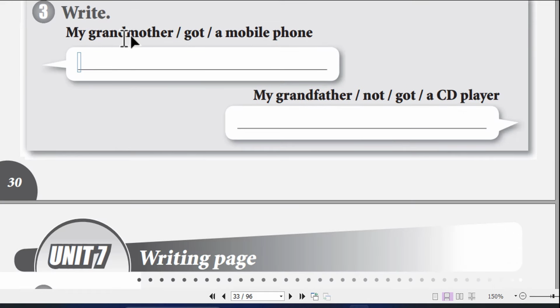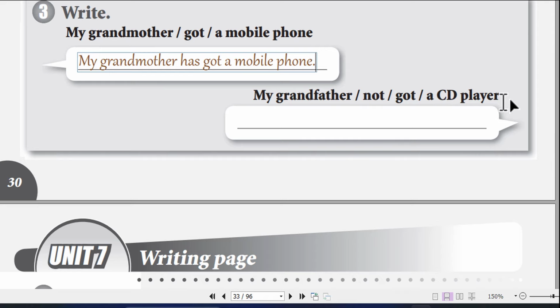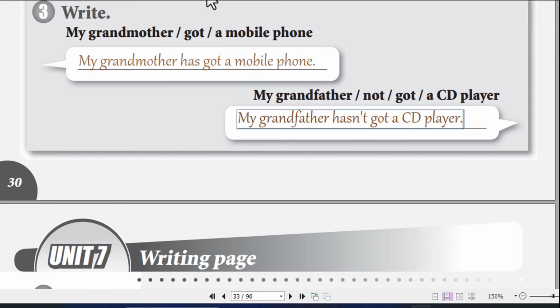My grandmother has got a mobile phone. My grandfather has not got a CD player. My grandfather hasn't got a CD player.